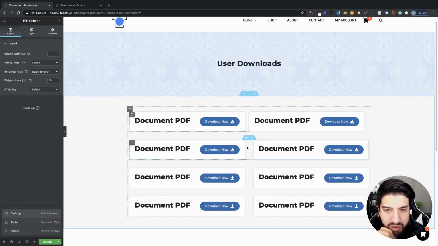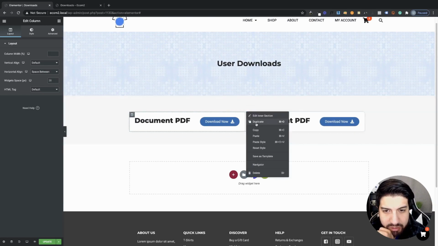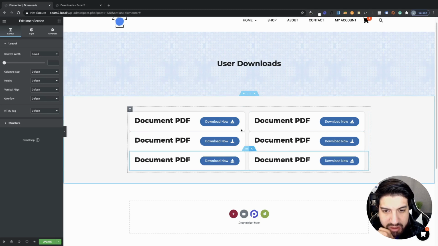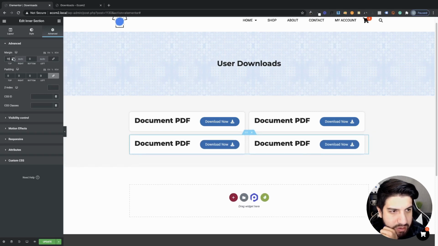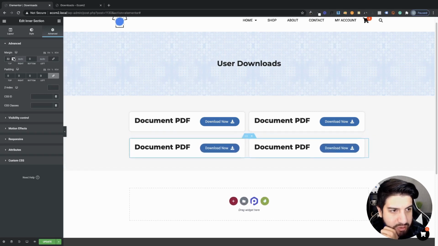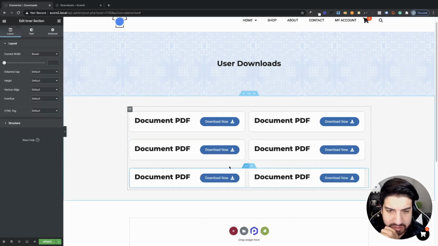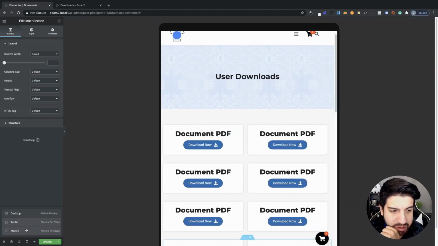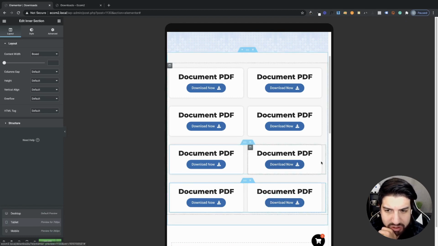And then what I'm going to do here, simple. Instead of going and pasting that down, I'm just going to delete these here. And I'm going to duplicate all of these. And let me go ahead and add some spacing to this one first. I want to make sure. I think we did 40 last time, so I'm going to do 40 as well. I'm going to duplicate this. And then duplicate this one. Now, if you notice, whenever we go to tablet, it's already set up for us. Looking pretty good.